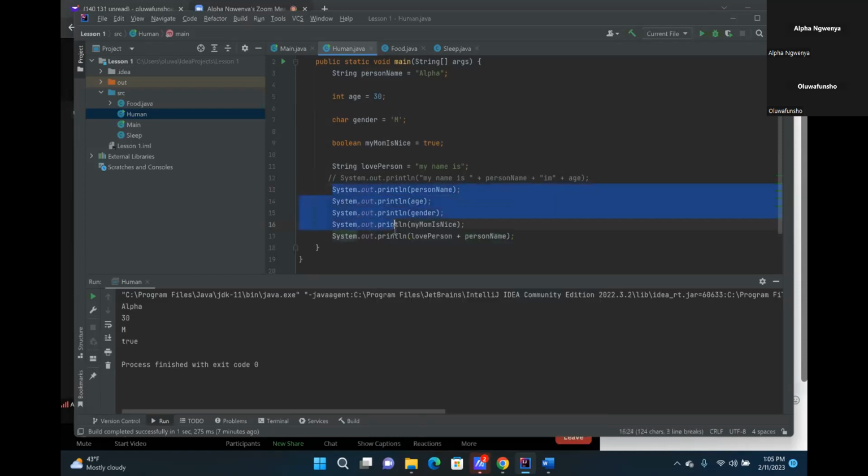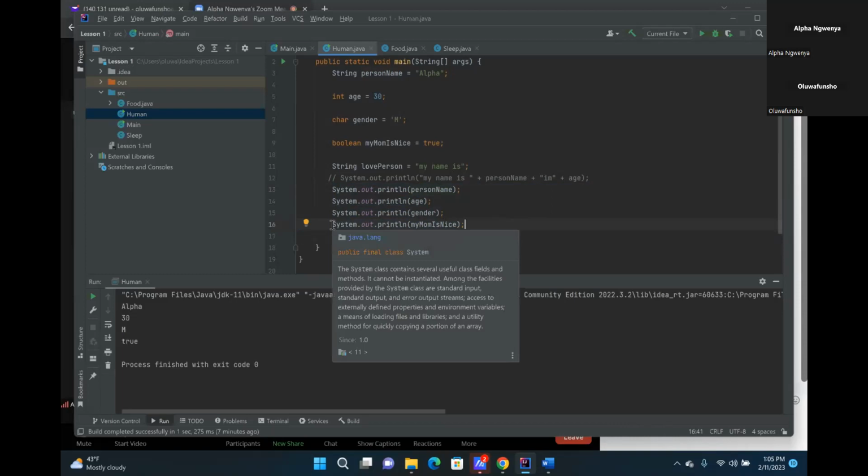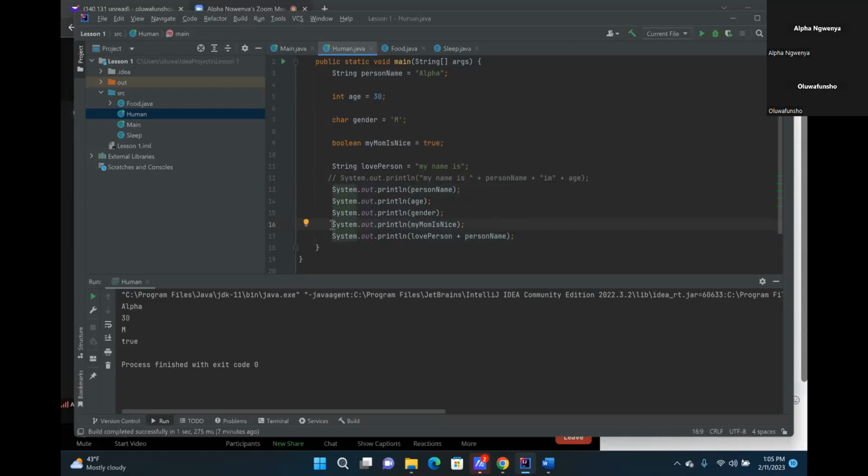You start from top to bottom, or bottom to top, whatever the case.